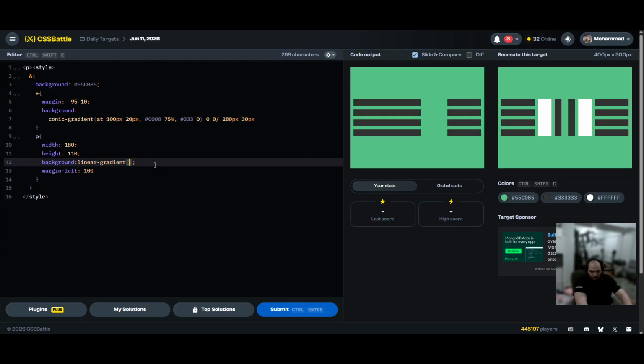So, okay, 90 degrees, and then we have the gray bar.